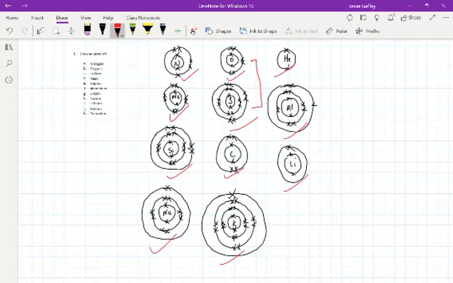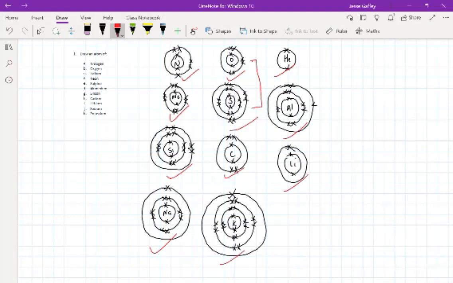Now, like I told you in the very first video when we talked about atoms, nobody really knows exactly what atoms look like. We just use these models. Obviously, they're much smaller than this, and we don't have electrons just sitting fixed on these rings. These electrons are whizzing all around the nucleus, following really fast paths. This is just a model to help us understand the structure of the atom.